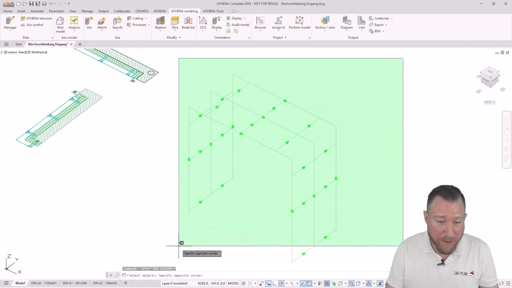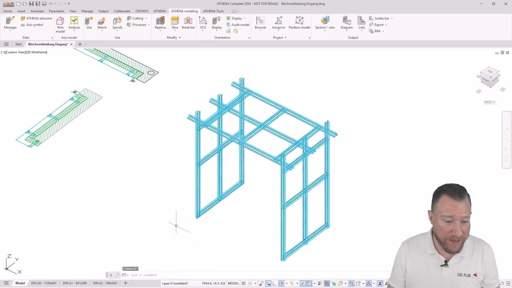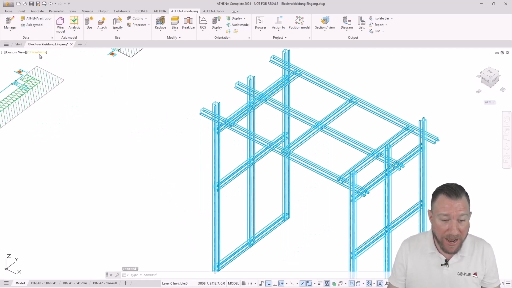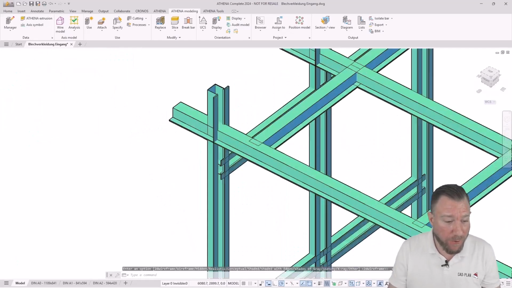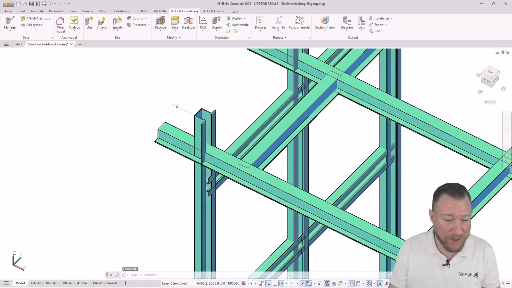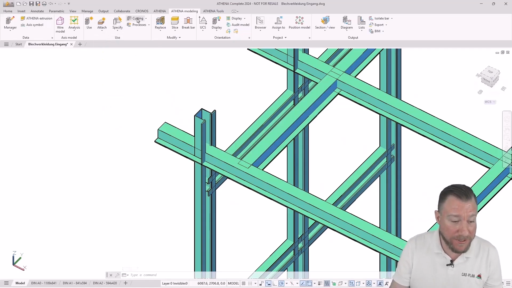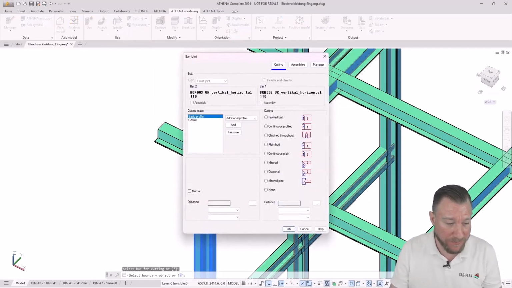In this webinar presentation, I created the substructure for the sheet metal construction. The ATHENA bar assemblies, which we can of course evaluate later, can be applied to the axis model with a single operation. And as you can see, ATHENA functionality saves a lot of time in creating a 3D model.